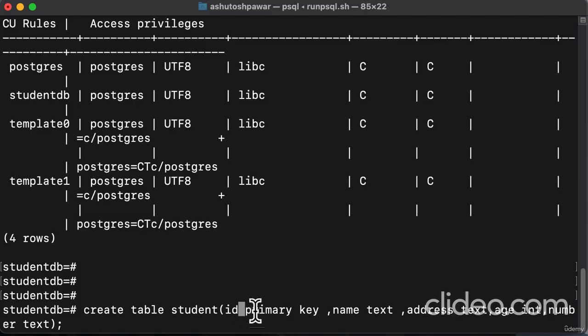Now, another thing which you need to do here is that whenever you create a table, you don't want to be bothered creating an ID for each and every student. So you want that ID to be auto-generated. If you want to auto-generate an ID for every student, you simply type in serial here. Serial is actually an attribute using which Postgres is automatically going to create a unique ID for each and every student which you create. So make sure that you go ahead and type in serial here.